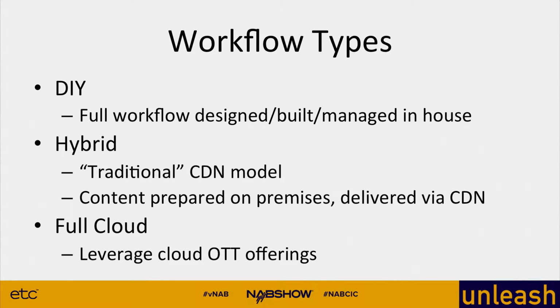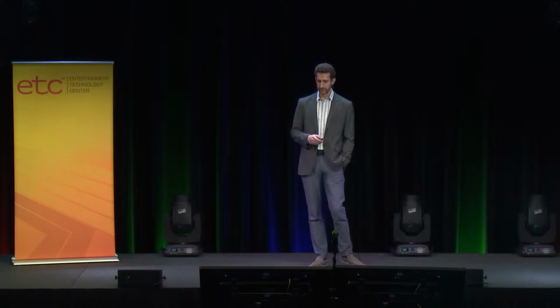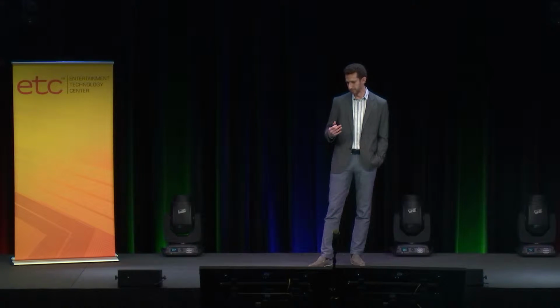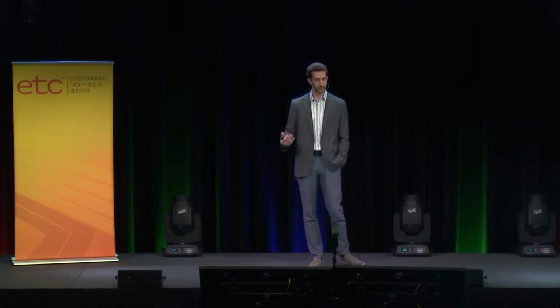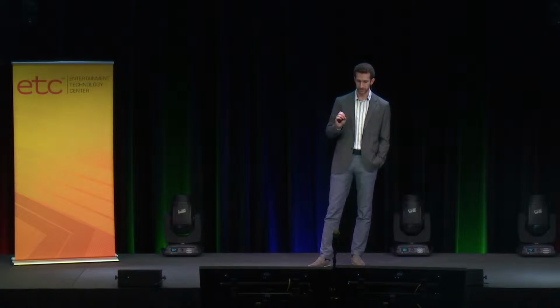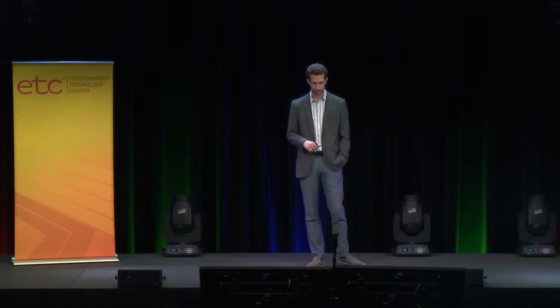So there's three main workflow types. The first is DIY, build it yourself, roll your own, whatever you want to call it. This is the beginning of OTT, was all built in-house. I think that there's a perception in the marketplace that DIY can be unsophisticated. That's by no measure true. There are very sophisticated DIY workflows where some of the major publishers around the world are building a full end-to-end system in-house. You may be integrating components from other technology providers, but fundamentally the solution is designed, built, and managed in-house by the publisher.